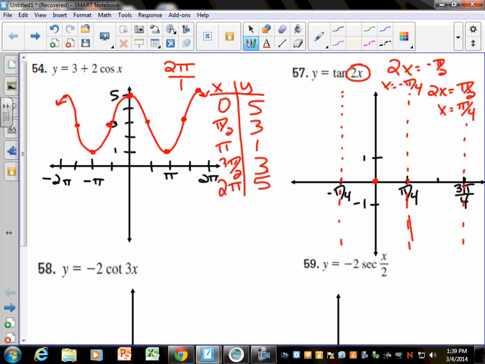So since there's nothing in front of this, that's why it just goes to 1 and down here back to negative 1. If there was a 7 in front of this, it would go all the way up to 7 and down to negative 7. Whatever number's in front, just like the amplitude for sine and cosine, that's how much you're stretching it. Big mistake people make is they take this 2 right here and they think that means stretch it up to 2. Right? That has to do with your asymptotes, not your stretching factor. Make sure I see those points.